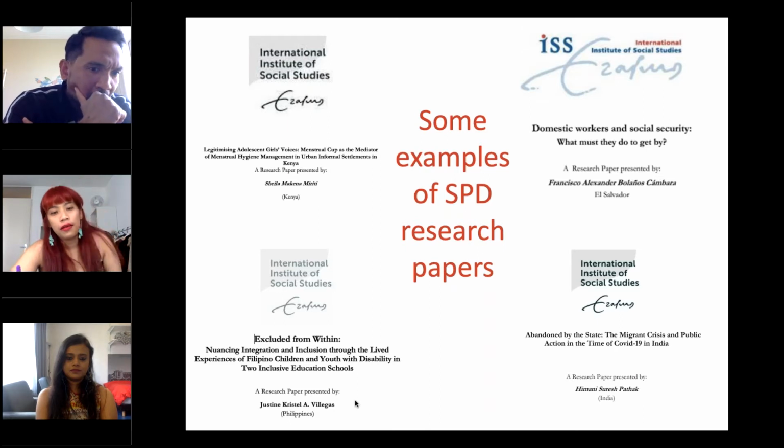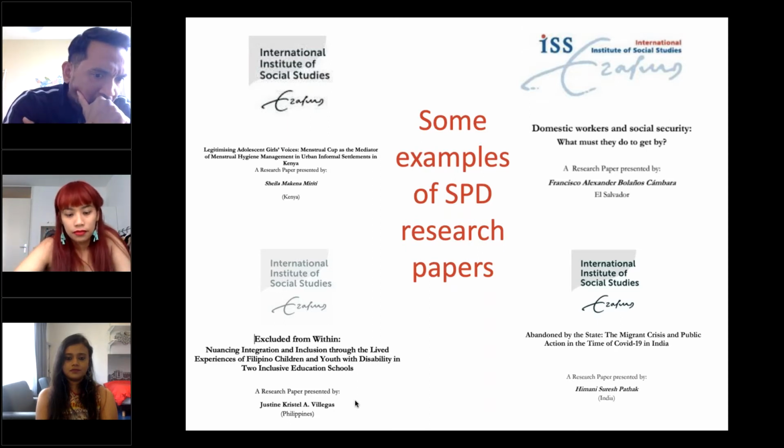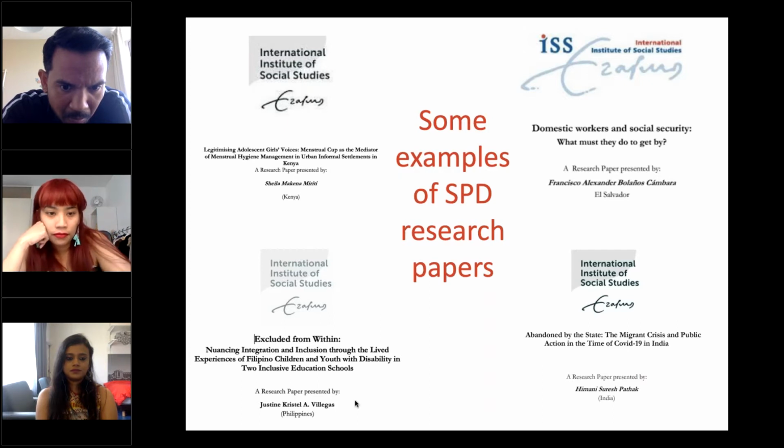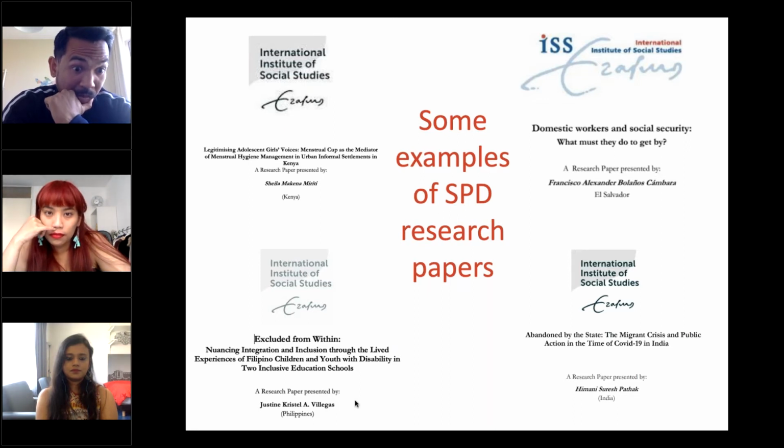More recently, these are 2 examples from last year, and these were both papers that received distinctions, I believe. One from the Philippines, this is Justine. She did a paper called Excluded from Within, Nuancing Integration and Inclusion through the lived experiences of Filipino children and youth with disability in inclusive education schools. So looking at inclusive education. And then Himani from India did a paper called Abandoned by the State, the Migrant Crisis and Public Action in the Time of COVID-19 in India.